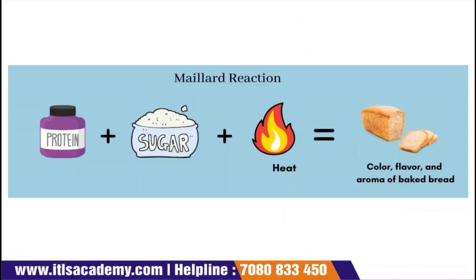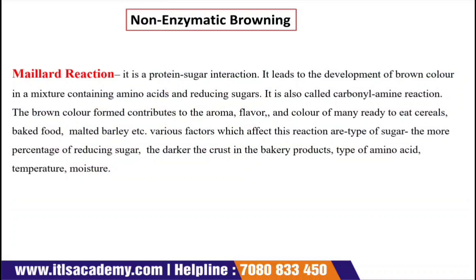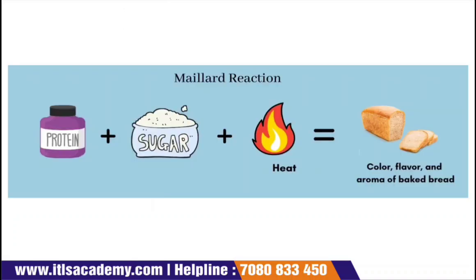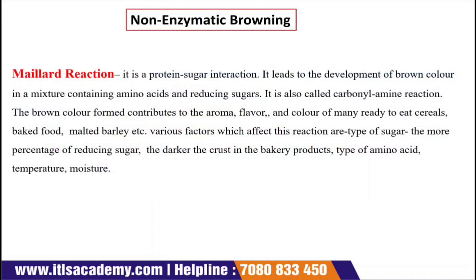As you can see in this diagram, there is an interaction of protein with sugar, and it leads to the development of brown color in a mixture containing an amino acid and reducing sugar. Sometimes in examinations they can also ask you, can you tell something about carbonyl amine reaction? So the carbonyl amine reaction is simply the Maillard reaction. It is the name of the Maillard reaction.